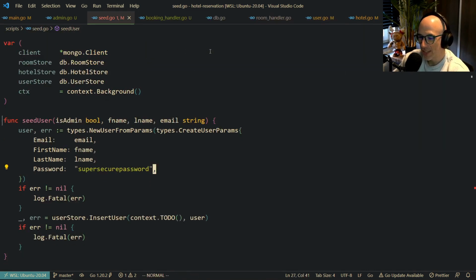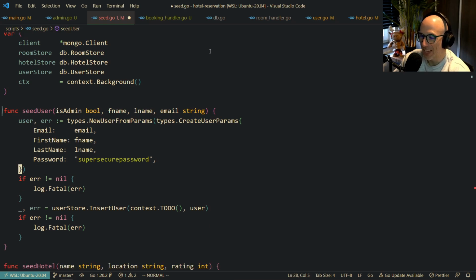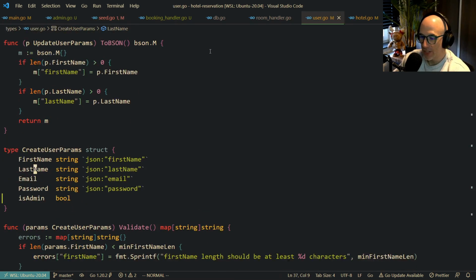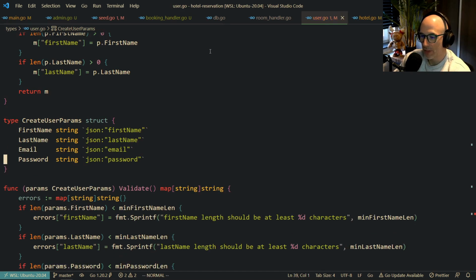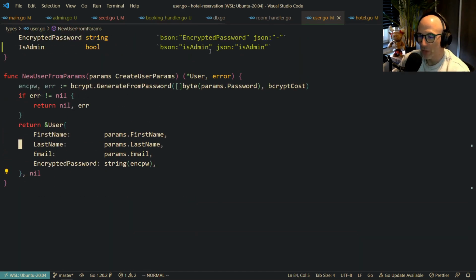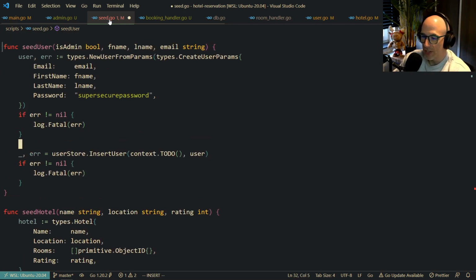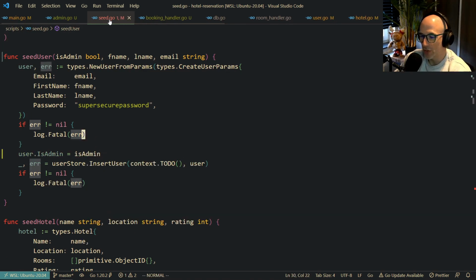So if you go to seed, we don't have access to is_admin. We don't have access, that's true, because it's in types. Oh, wait. We're creating the user here. No, guys. This is my bad. What I'm going to do is delete this from create user params, to be honest. And because we return this user and it's a pointer, we're going back to seed. And we're going to say here, user is_admin is going to be this boolean, right? Is_admin, and then we're going to store it, right?